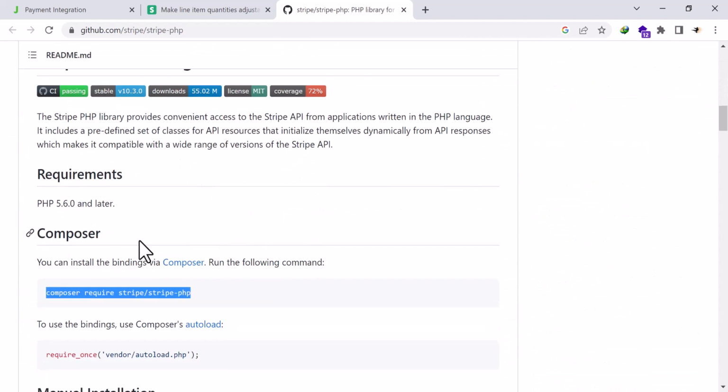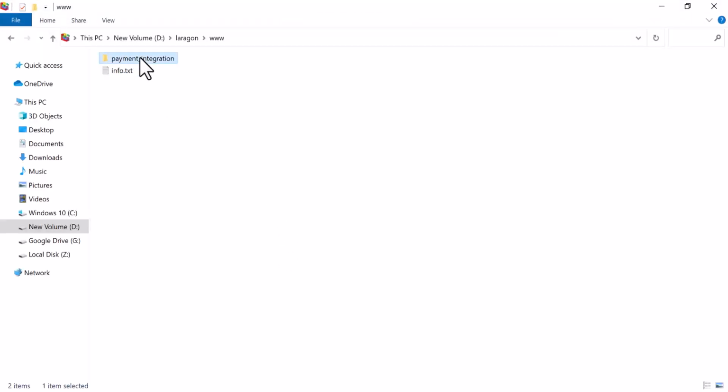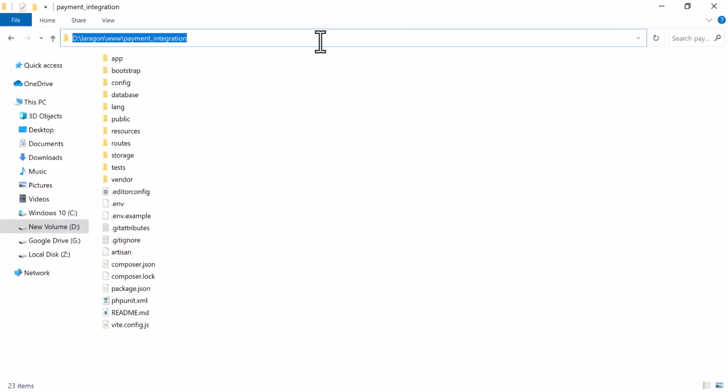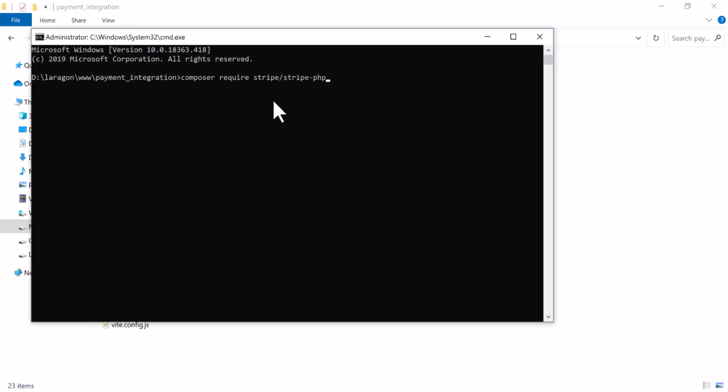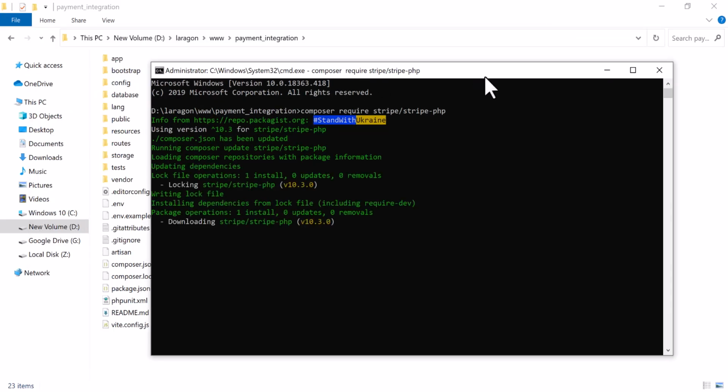I am just going to copy this composer code and I will install it in my application. So I am going to payment integration, in this case cmd, and here I paste it, then I install this. Just wait for some time, it will be installed on our project.